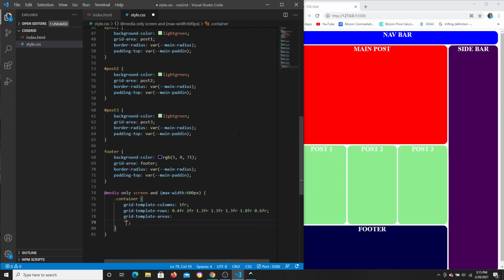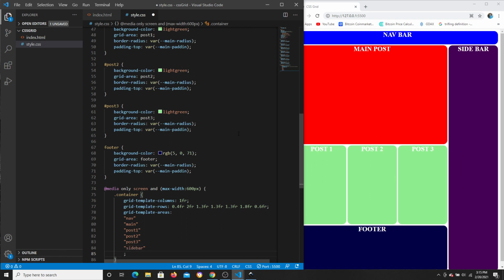So starting off, we have the nav, then the main, post 1, post 2, post 3, and sidebar. Lastly, the footer.